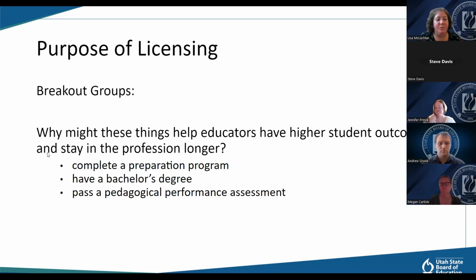And I think it's worth a further discussion on that. We could probably dive into some of the literature, like we talked previously about mentors and how important mentors were for candidates. And Steve mentioned how they get a chance to practice before they get in there. So I think there are a lot of great answers there. We'll keep looking at that and trying to get at those big ideas of what really helps our educators help students and stay in the profession longer. Any other thoughts or comments on that?